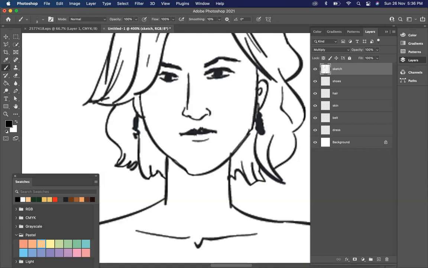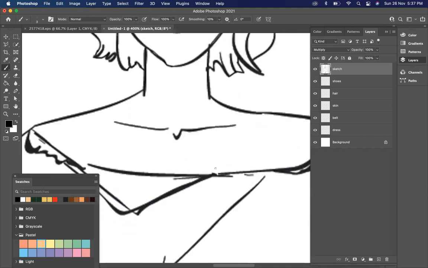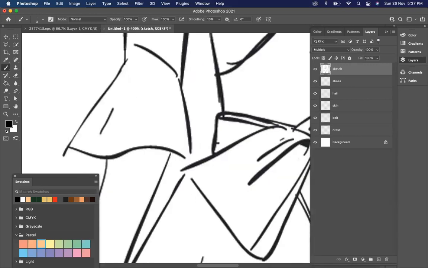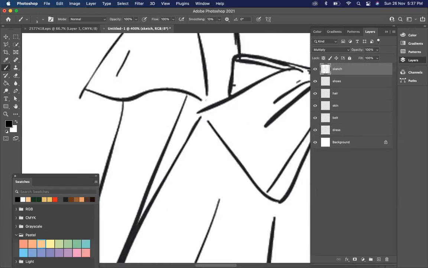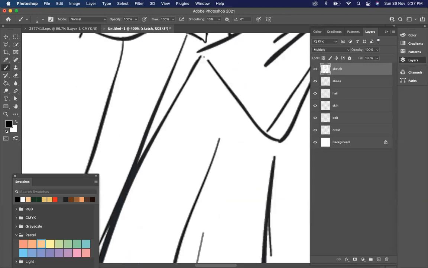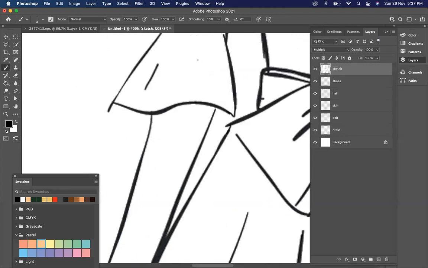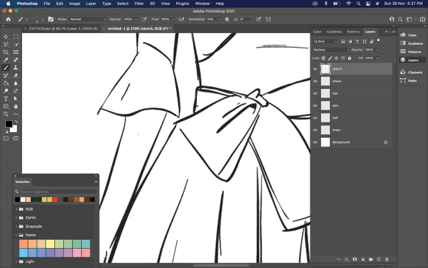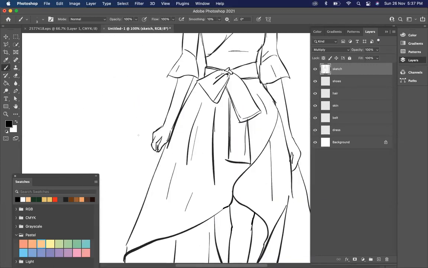In the same way for the skin, you have to see the outer portion of the skin and the inner portion of the skin. This is the outer portion of the skin, the inner portion is this one. Now this is the outer portion of the dress, and this is the inner portion of the dress. So we need to see both things. The inside lines are these ones, we do not need to care about them.